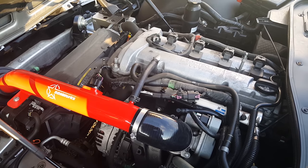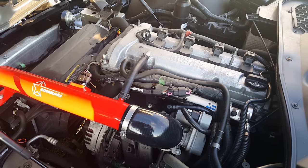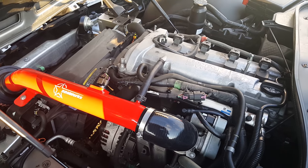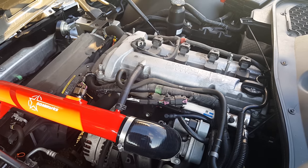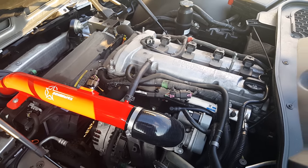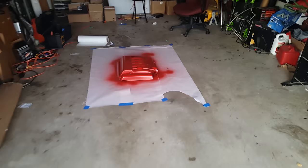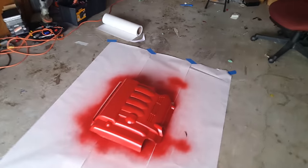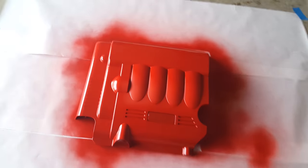So what I ended up doing is I pulled the engine cover and I'm repainting it a little bit darker red to match the cold air intake, and then I'm also going to put some black on it too to break up so much red being on there. So let me go ahead and show you what I've done so far in my state of the art booth here. So here's what I have so far, and what I did.